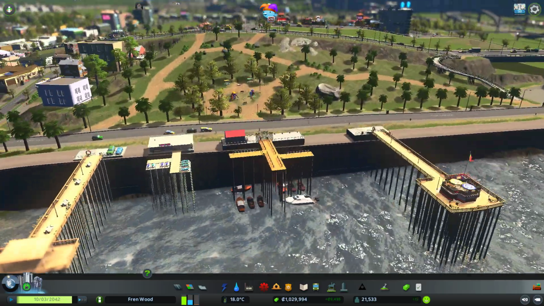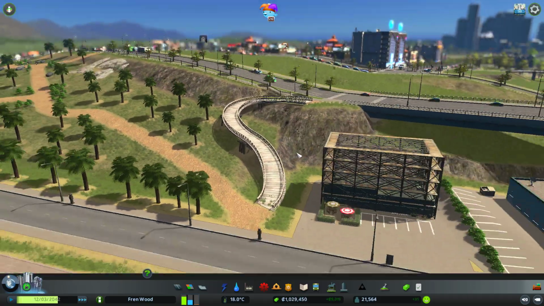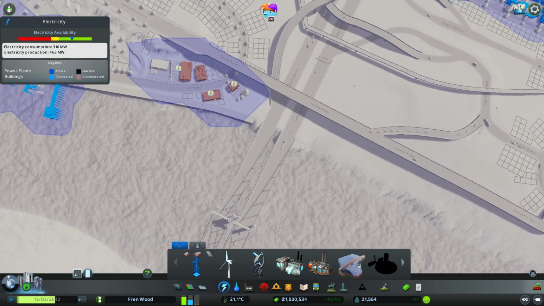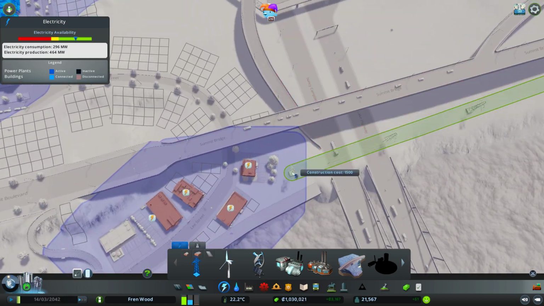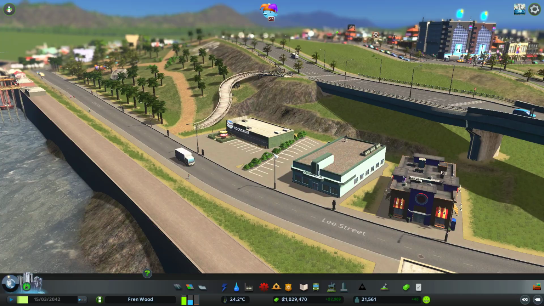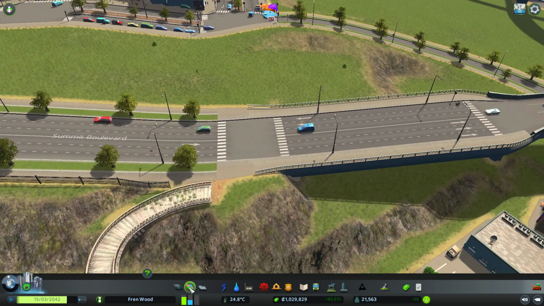And there are people visiting these as well, which is nice to see. Yeah, people going up and down this path. We could actually do a path that links... do need some power here. Just drag that boy down along there. That should serve them. Yeah. We could do like a little path that jumps over this highway. That might look quite nice. Yeah, let's do that now.